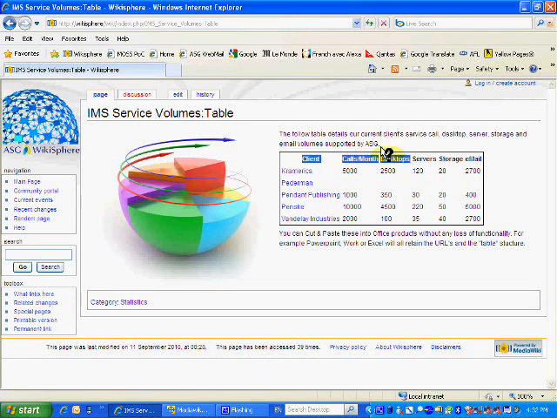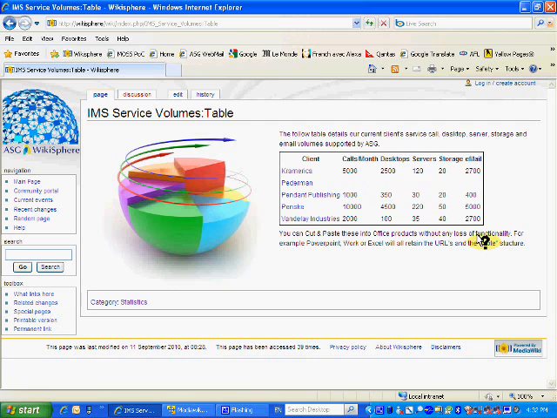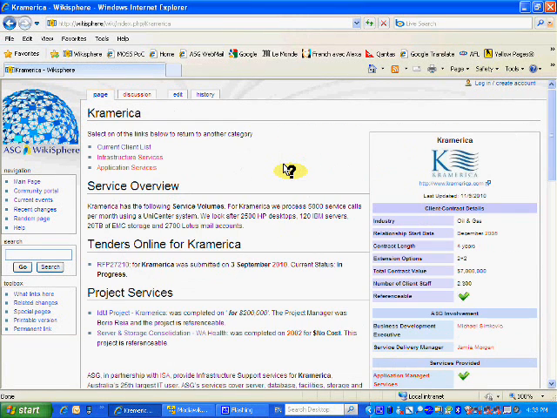If I wanted to create a presentation for this, I can just copy and paste it into a Word document. If I'm actually connected to the ASG network, when I paste it into a PowerPoint slide, these links will come along with it. So if I click on one of these links from within the PowerPoint slide that I've copied it into, it'll actually take me in and show me more information about that particular client.